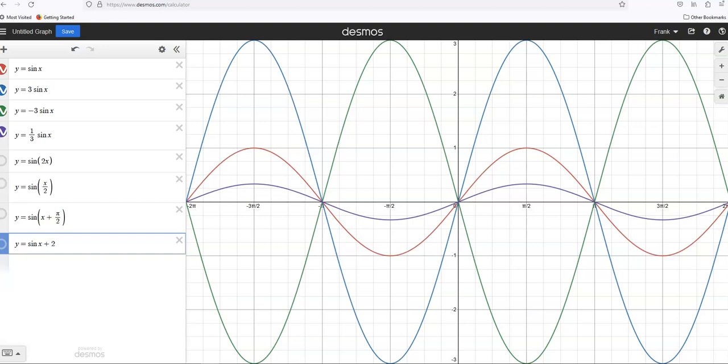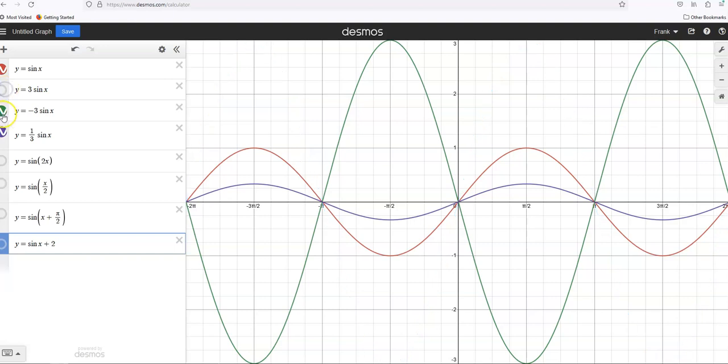At this point, you've completed the Desmos activity. This is where we left off from the last video. These were different transformations of y equals sine x, and we had talked about the fact that the number in front of the sine seems to change how high the graph goes, right? The y equals 3 sine x, that's the blue one, goes all the way up to the top, whereas the negative 3 sine x goes all the way down to the bottom, and that 1/3 only goes 1/3 of the way up instead of going all the way up to the top. So that seems to change the amplitude, right? The number in front of the sine changes the amplitude.